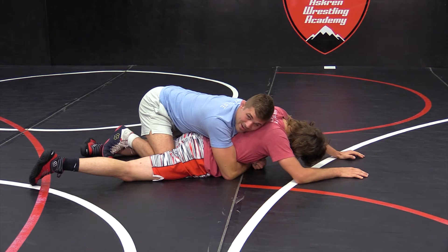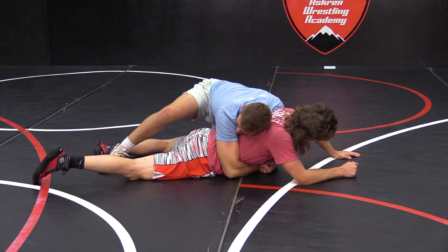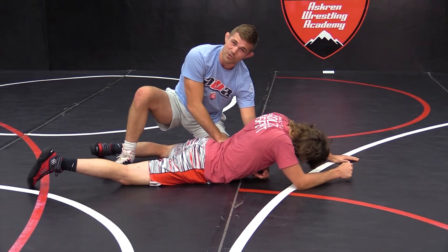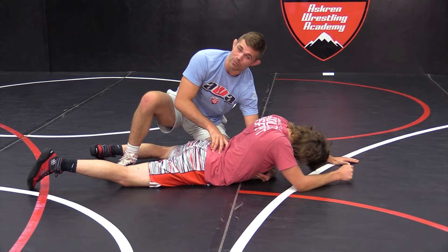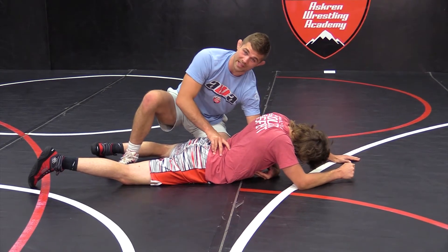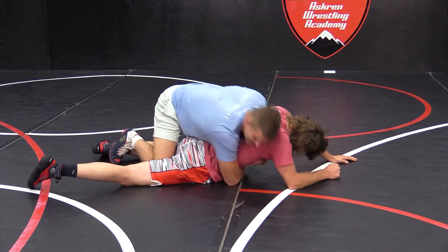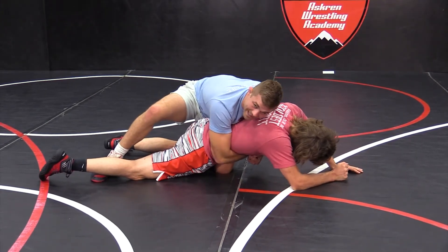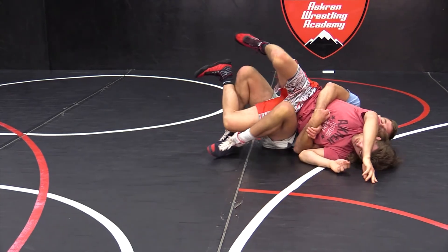From here, I'm really trying to get space under him, so I want to lift him up. As I start going forward, my knee's dropping. I want to drop the leg above his hip bone. For bigger folks, think about where you want him to be when you're tilting — I want him in my pocket. So I drop the knee down and lift him up. It's like an ankling type motion.